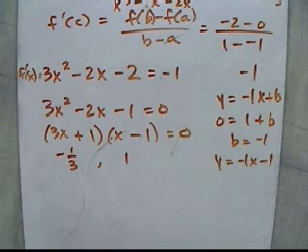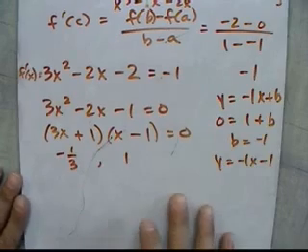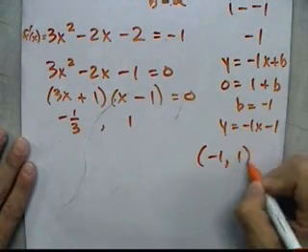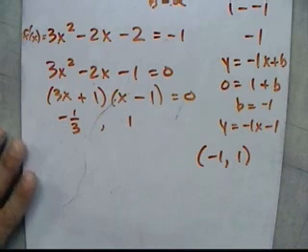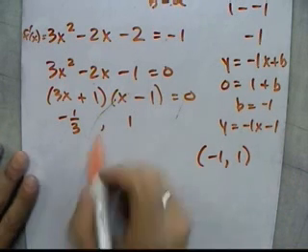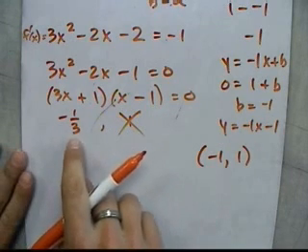Now there's a slight problem with getting both of those answers. Which one of those answers is not going to work? Okay, 1 is the endpoint. We don't want to use an endpoint. Remember, we're looking for the points that are on the open interval, negative 1 to 1. It's got to be differentiable, and it's not differentiable right at the endpoint, because we're assuming the right side of the graph isn't there. So this answer I'm going to cross out. I'm only going to use x as negative 1/3.